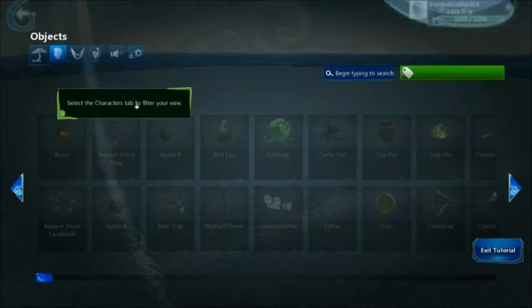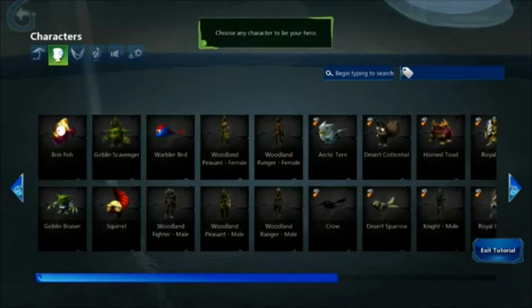So in this case it says select the characters tab because that's all we want to do. We want to add a hero, and a hero is a character in our game. Once we click on the characters tab, you'll see that we have a lesser amount of items available in the gallery. You'll notice that some of these have no specific little icons up in the corner. These are free, okay, so they come as a part of Project Spark. You can add these and use these without any issue. If you notice that some of these other ones have a little silver coin or a gold bar, that means that these will cost you coins. They will cost you something in order for you to use them in your application.